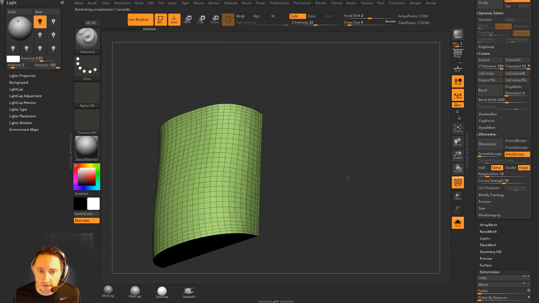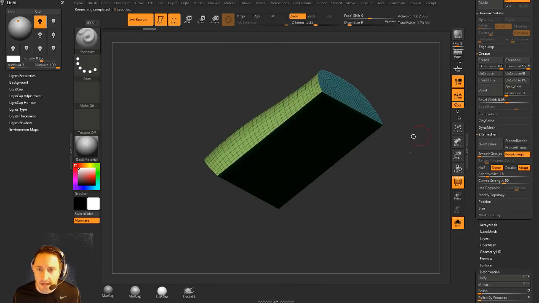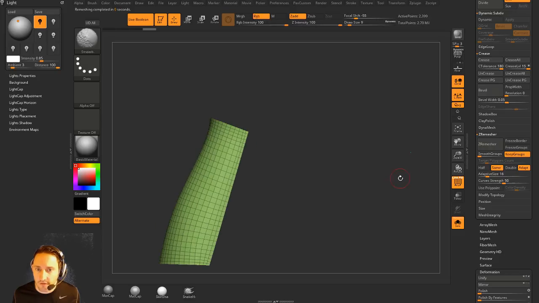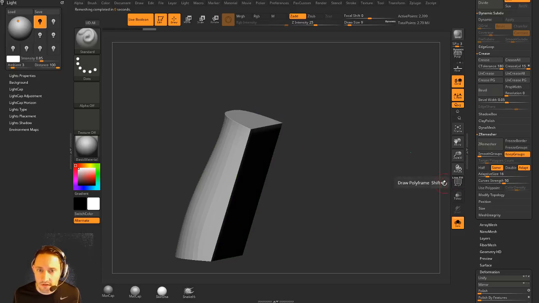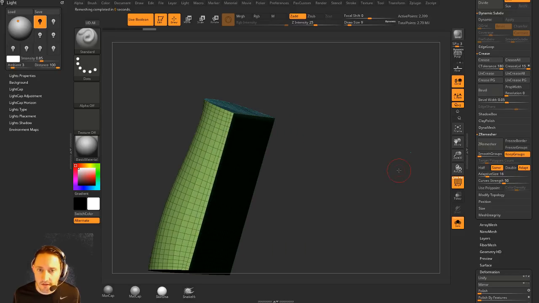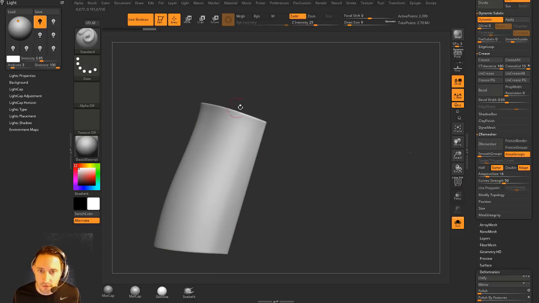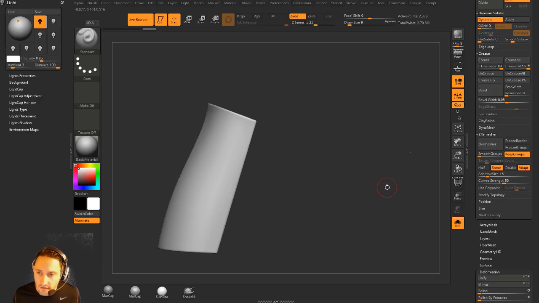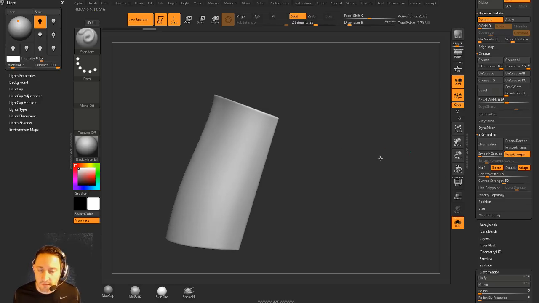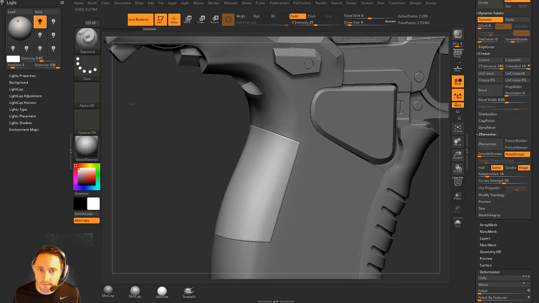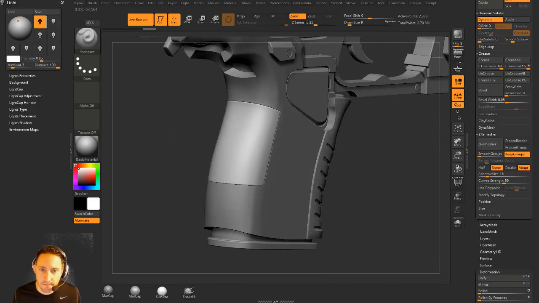And now what we can do is we can just ZRemesh this object. There's a lot of different ways we can bevel this, but if we want to just work within our dynamic subdivisions, we can just hit D, and that'll just turn on dynamic subdivisions. You're going to see it just smooths those edges a little bit. Of course, you can crease those polygroups, do your smoothing like we've talked about before. But going to solo mode, now you're going to see it makes that mesh usable.